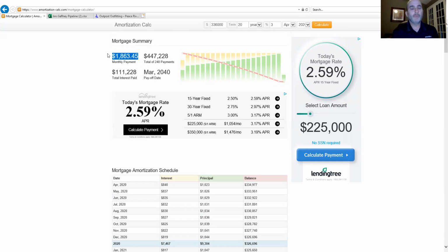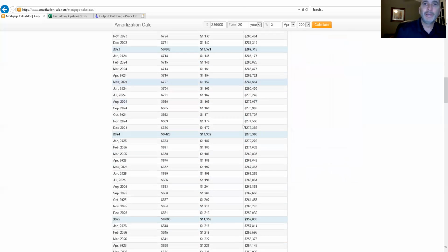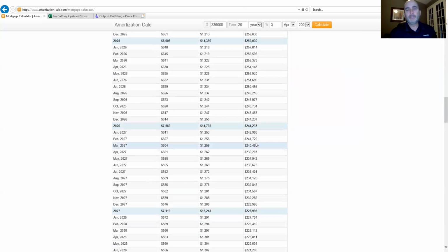So if all those people out there are saying, well, we might be moving in 3 years, we might be moving in 5 years, might be moving in 8 years, you know what? Even better, because when you move and sell your home, your proceeds check from the sale improves. Just when I was scrolling through these different balances, if you sell that home after, say, year 10, you're making an extra $70,000 off the sale of your home for a really small monthly payment. Imagine you go to sell your house in 5 or 6 years, and you're walking away with an extra $30, $40, $50,000 check that can help apply towards the down payment on your next home, all at a very small cost.